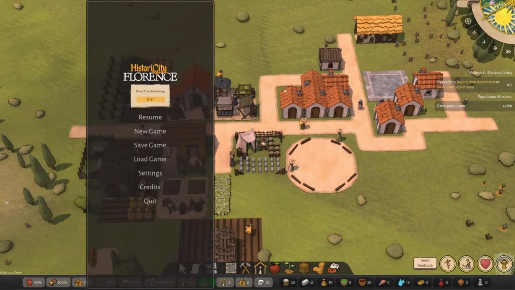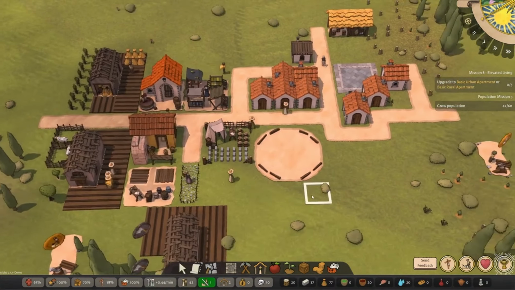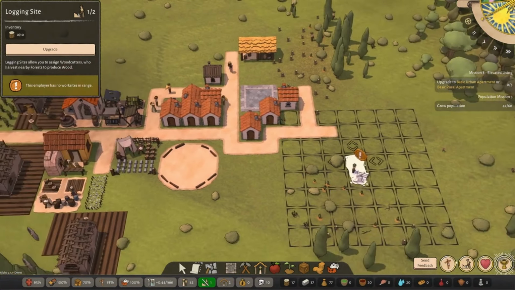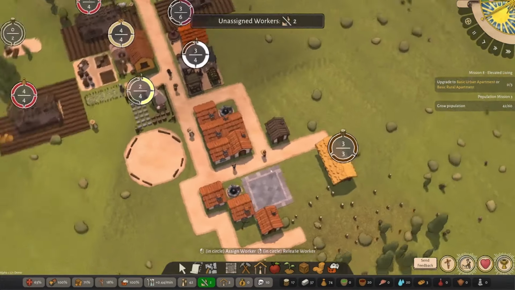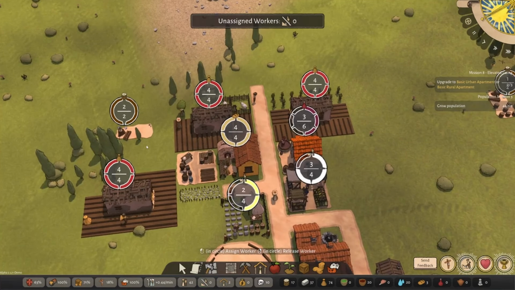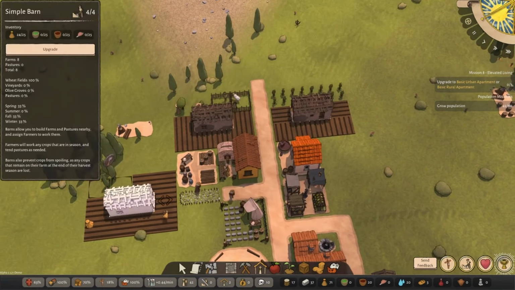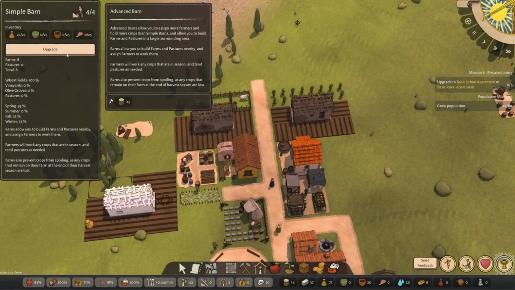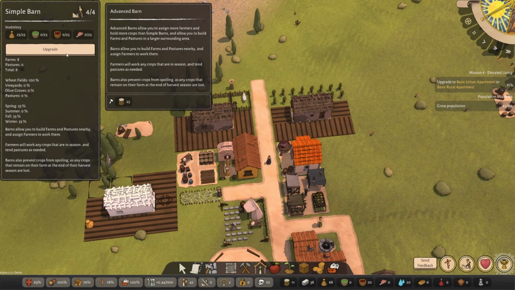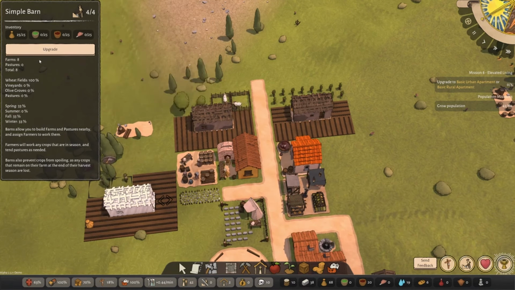How many more minutes do I have? Oh, 8 minutes left. I think it just means more workers. Yeah, I think upgrade just gives us more workers. I wish it would just tell us what the bonus is.